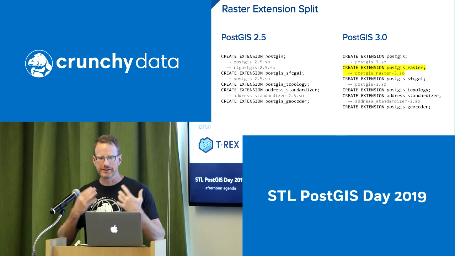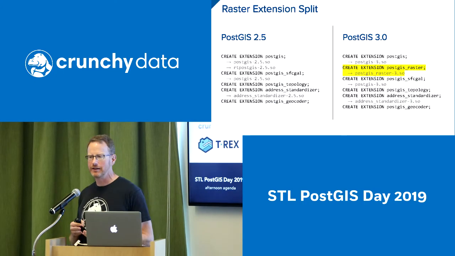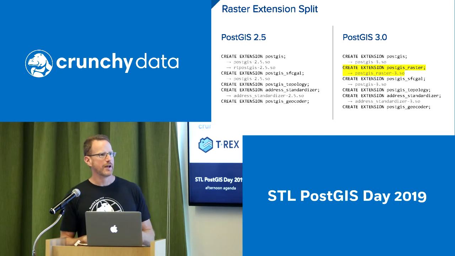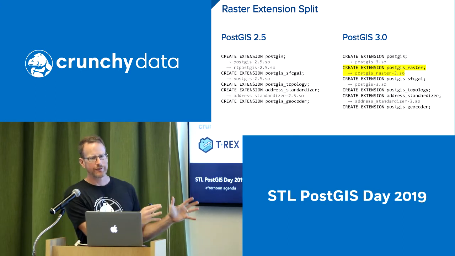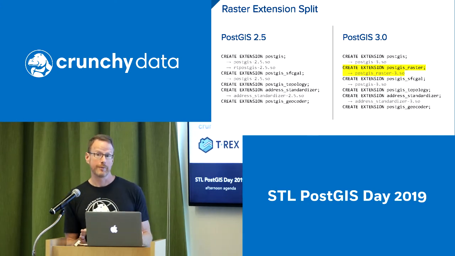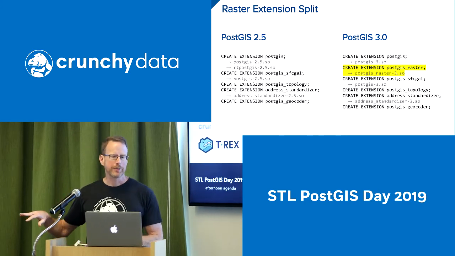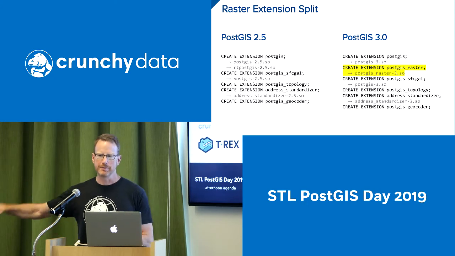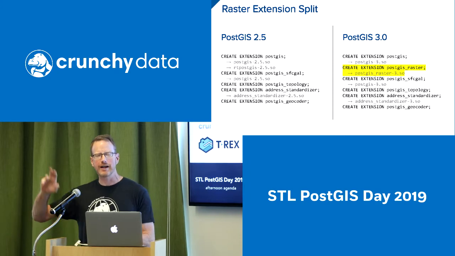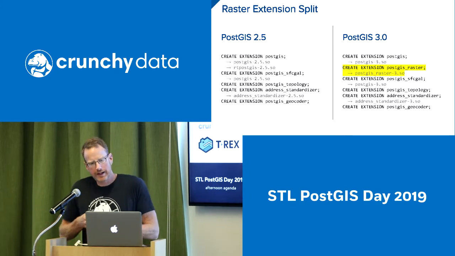First of all, for sysadmins, semi-big deal. Once upon a time, from the instantiation of Raster in 2.0 until now, when you typed create extension PostGIS, you got all of the vector format functions, all the things that deal with points, lines, and polygons. You also got all the raster format functions, all the functions that dealt with raster chips. People who've been packaging PostGIS find that that adds a very large dependency chain, and folks who want to package a later version of PostGIS say, is there some way we could get the rasters out and make them optional? So we've broken it out.